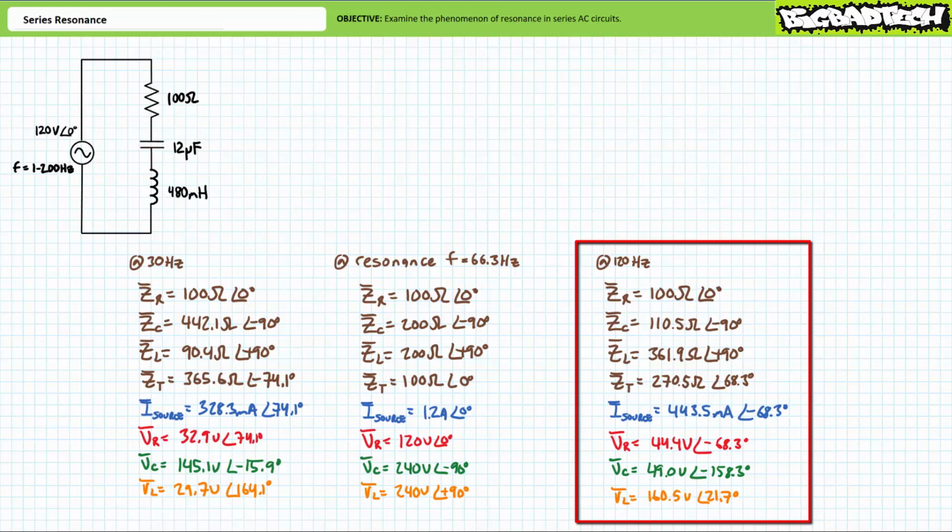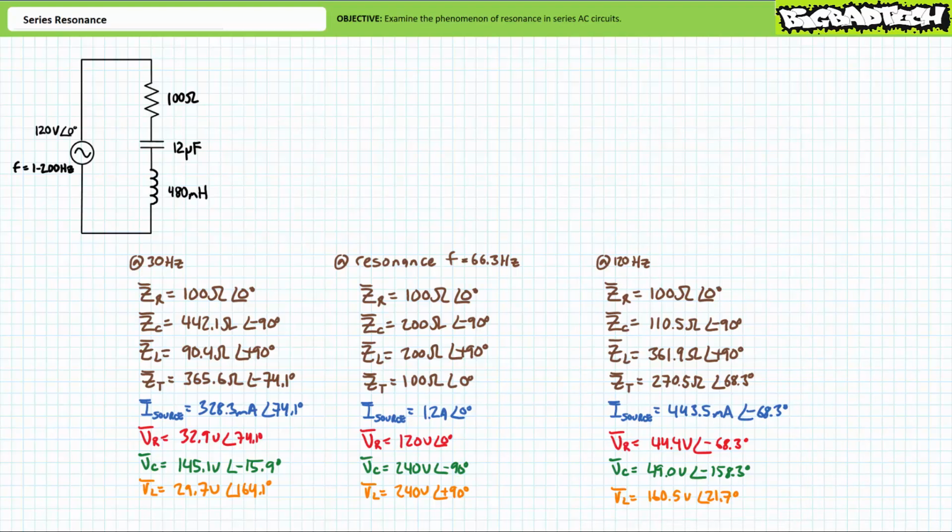Again, take a moment to weigh the consequences of increasing excitation frequency beyond that of resonant frequency. Capacitive impedance went down. Inductive impedance went up. Total impedance seems to favor a somewhat inductive nature. Source current went down, and current started lagging supply voltage as we'd expect for a largely inductive circuit. Finally, voltage distribution within the series circuit changed. Less voltage was dropped across the resistor and capacitor, and more was dropped across the inductor. In summary, at excitation frequencies above the resonant frequency, this circuit appears more inductive.